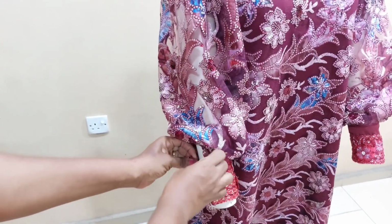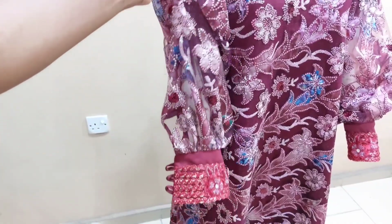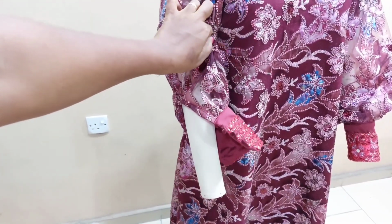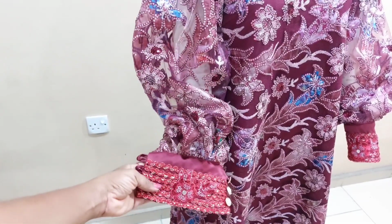Okay, try it and thank me later. You can see how lovely it is looking. And yes, this is how lovely it is. This is the cuff, and I'm just trying to show you exactly what it looks like.